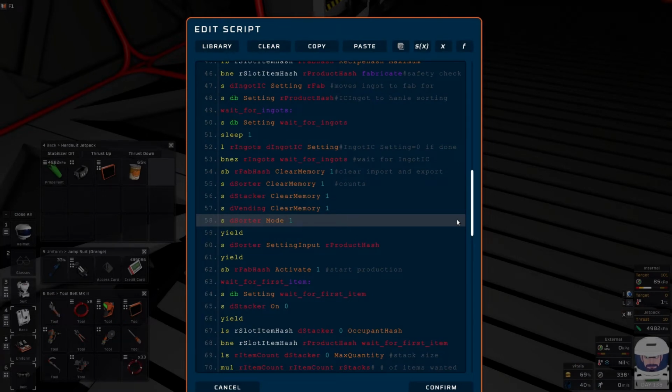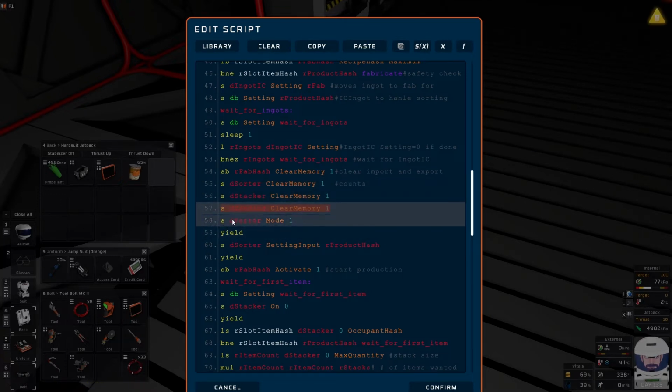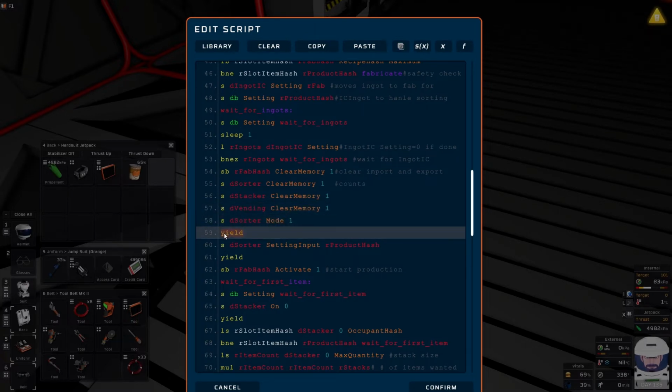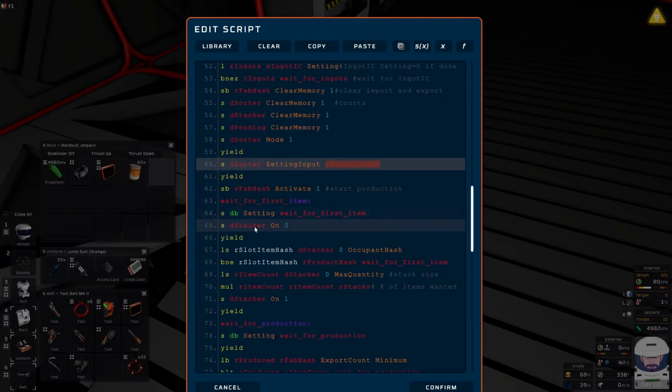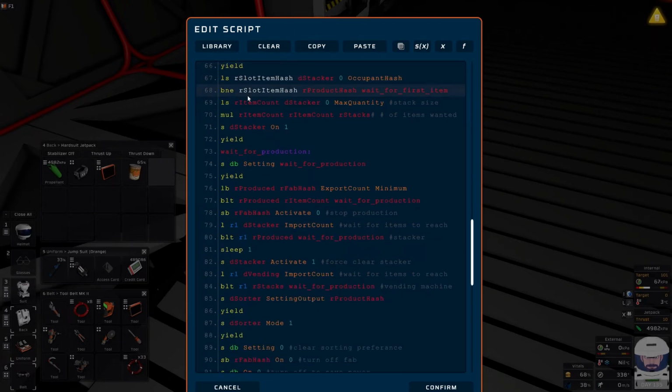Okay, a couple of things that we messed up on, or we forgot to do, actually. After we cleared the memory, we forgot to set the sorter. So we're going to set the sorter mode to 1, wait. Then we'll set the setting input to the product hash. So we're setting the filter for the sorter. And then we actually start producing, and wait for the item.